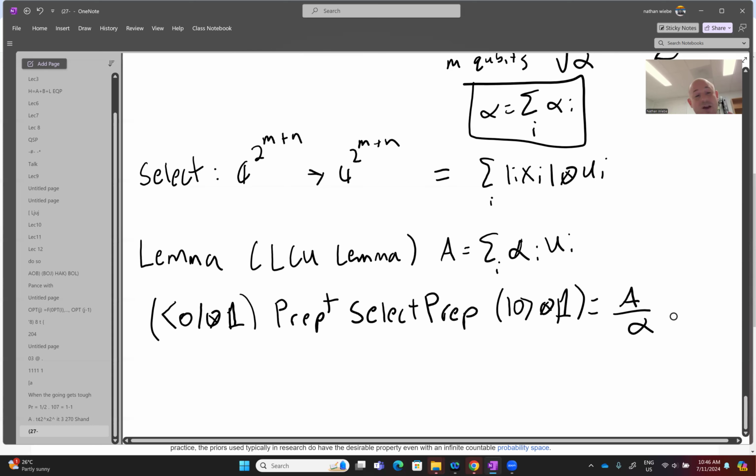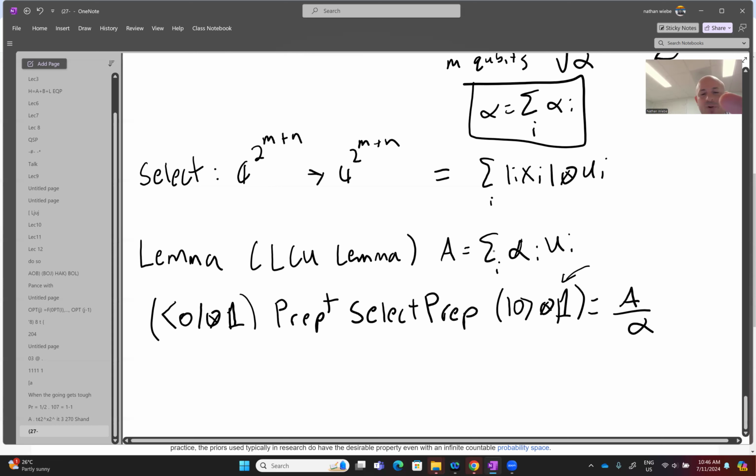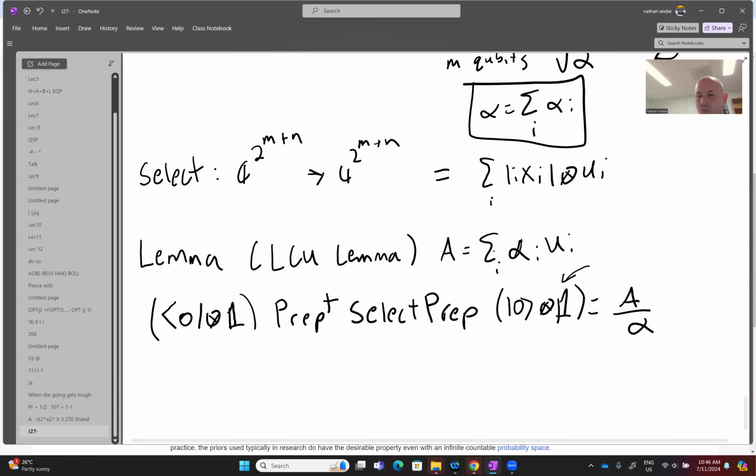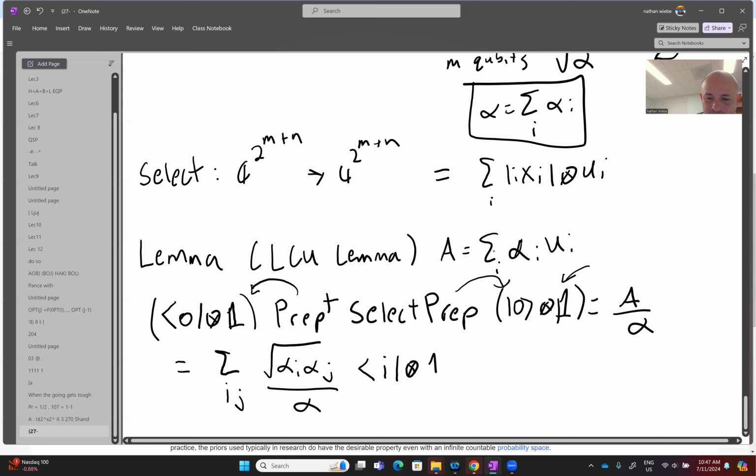So now one of the things that's nice is that, contrary to the original definitions that Andrew and I had in here, this derivation is actually a little bit easier to do now that we have this notion of the block projectors on the left and right. So what we're going to do is act with prep here and prep dagger there. So this then is equal to the sum over i, j of square root of alpha i alpha j divided by alpha, of <i| tensor identity from the prep acting left. Now select we won't quite have done yet. And now this will be |j> tensor identity. Okay, so I've just done the prep right and left using the definition.